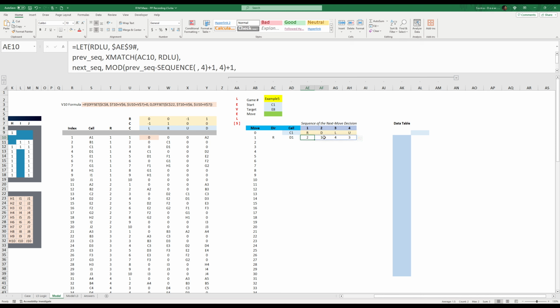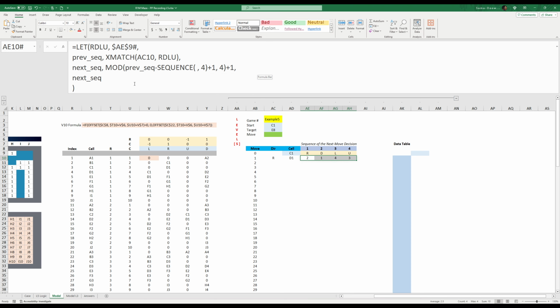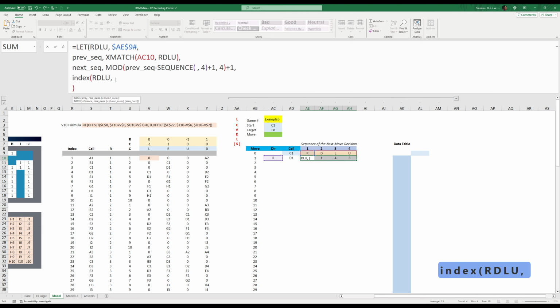But I want these columns to show the direction character. Since I already have the next sequence, I want to show the RDLU in this sequence, so I put INDEX RDLU, comma, next sequence.